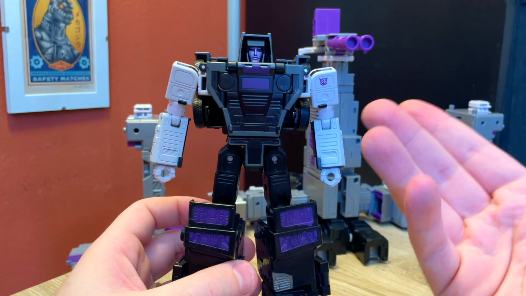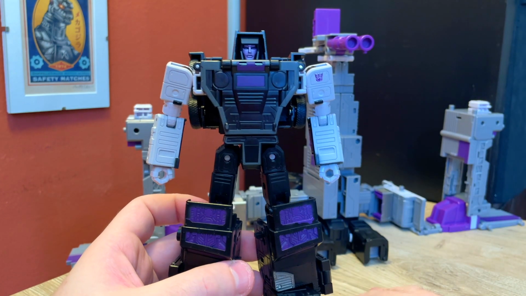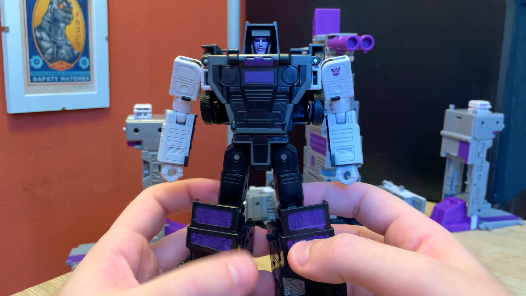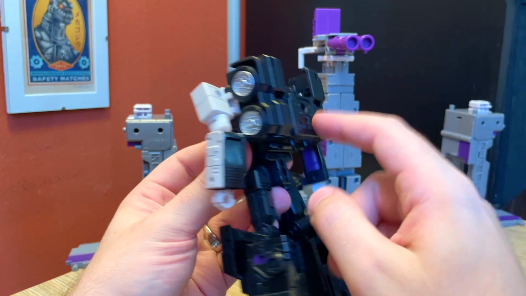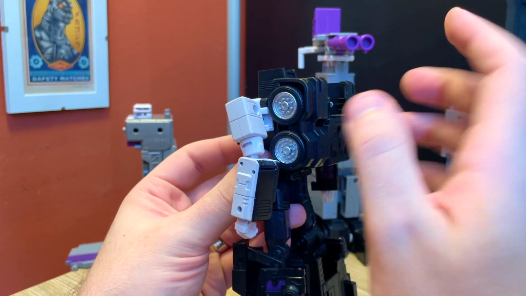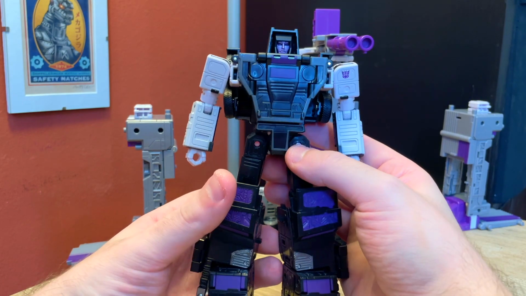That's what makes this more obviously a mainline release, because Hasbro just kind of does the kibble thing not quite as well. I mean, in some cases at least, but it's fine. It's not like a huge problem or anything. It's just this is the thing that I look at, and this screams mainline release the most to me, just having these wheels tacked on the back like that. But this is still a really cool Motormaster.